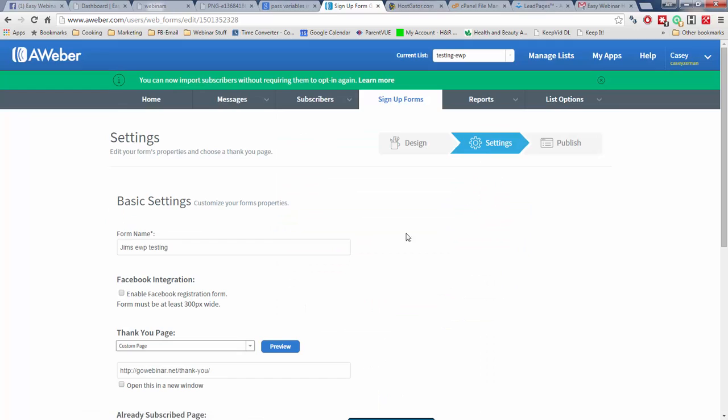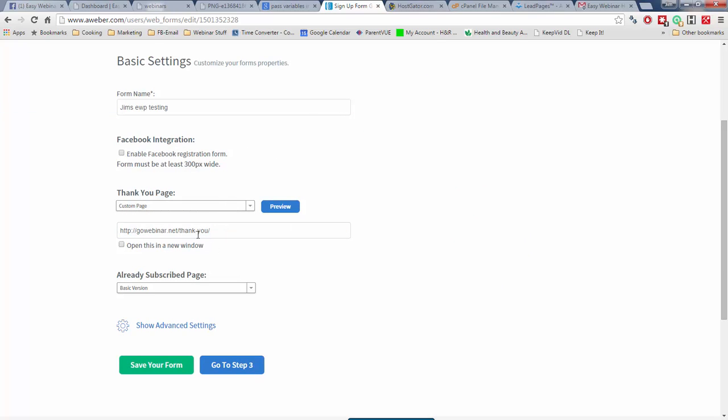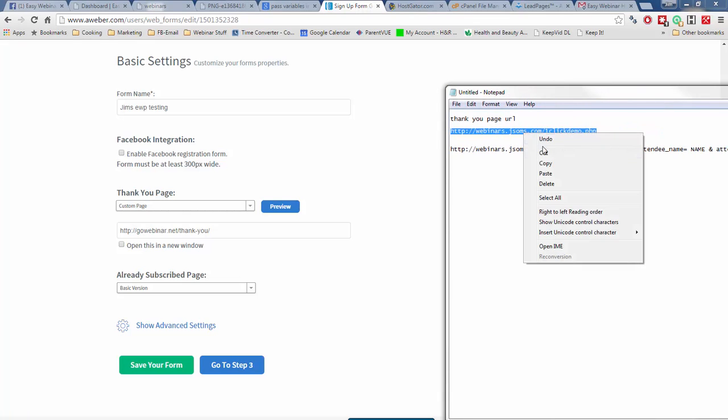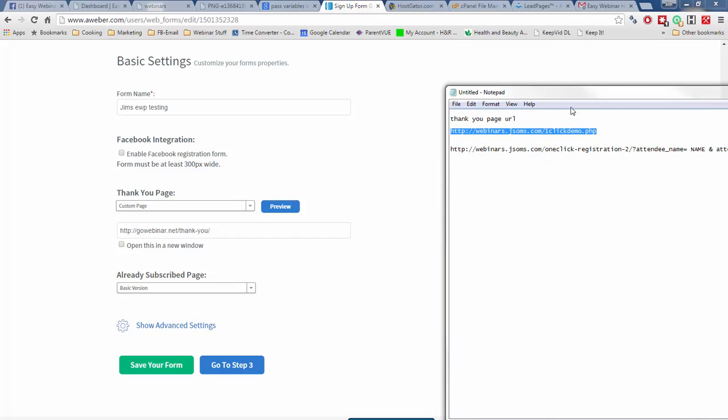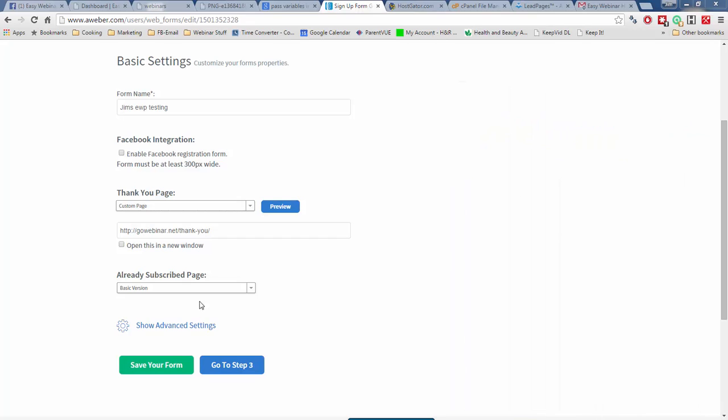I'm going to go right to settings, and on my thank you page I need to make sure it's clicked on custom page, and I need to copy that thank you page URL so that it will redirect to this URL.